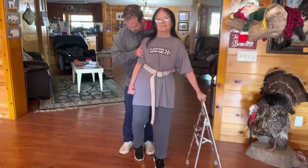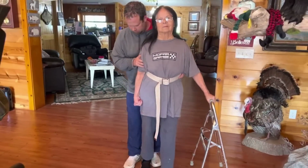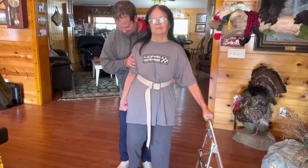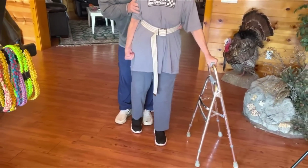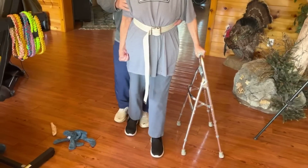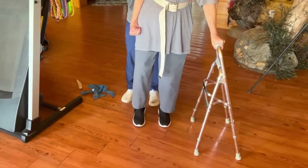But look at her walking right there. Isn't that great? Now, she's still got to have help, and balance is a problem. You know, she could walk around with that walker all around the house if she could keep her balance. But I think she'd be bouncing off the floor like a rubber ball, and Manelli would be retrieving her. But look at that. Isn't that great? That's fantastic right there, isn't it? Look at that. Watch her bend that knee. Now, she can't feel that right leg, so that is a challenge without a doubt when you can't feel it. So she doesn't know when it makes contact. She's lifting it up there with kind of a groin muscle, but you can see just how well she's doing.